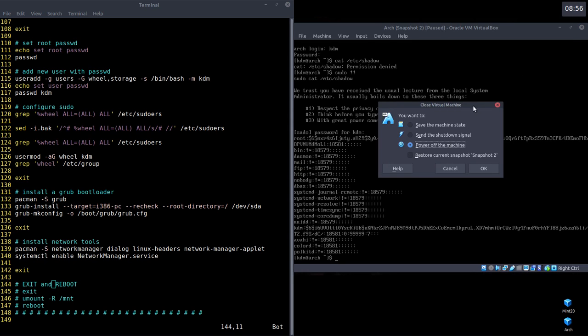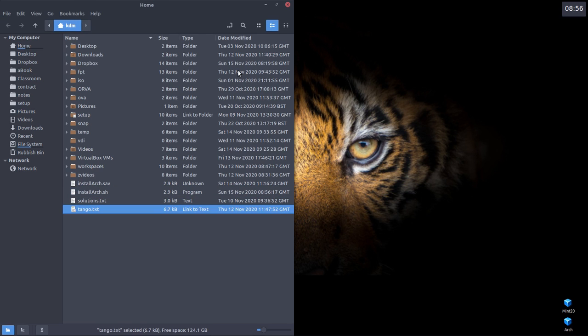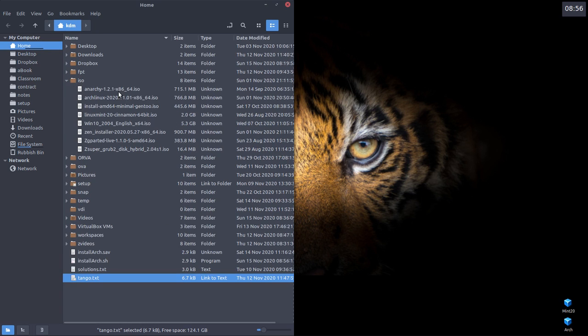I probably won't keep it. It's taking up a lot of room actually because I put snapshots on it as well. Save my script. And I have got the Anarchy installer there.